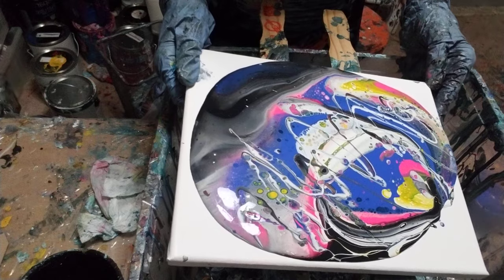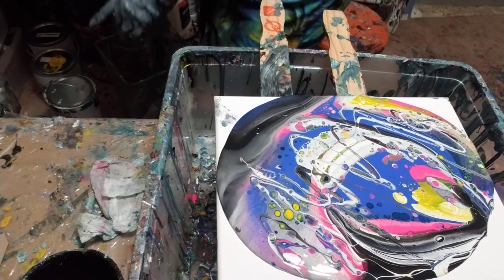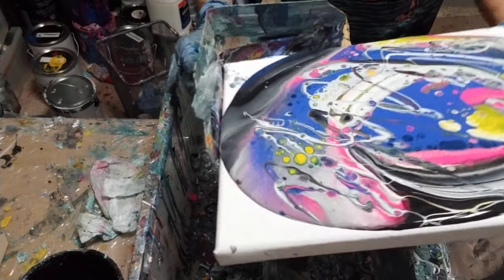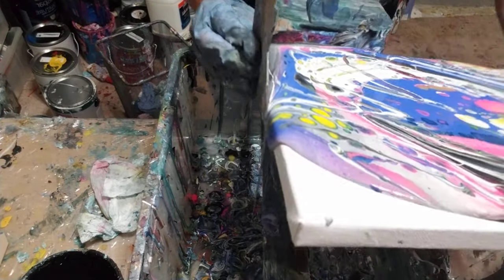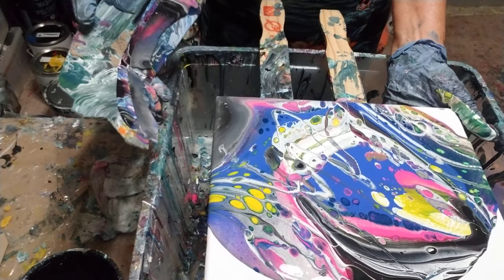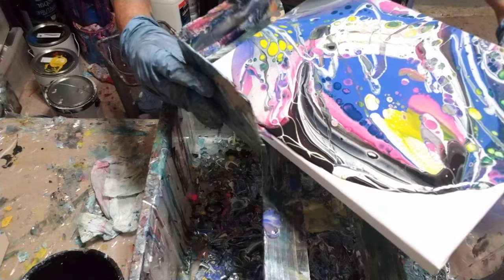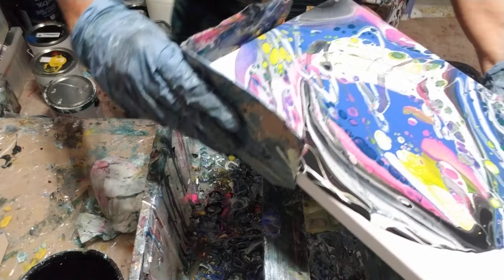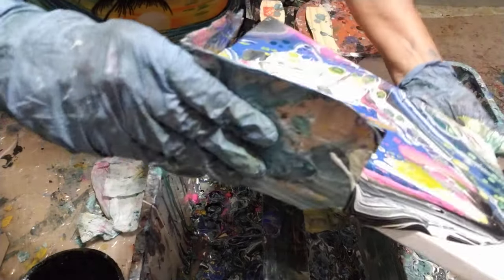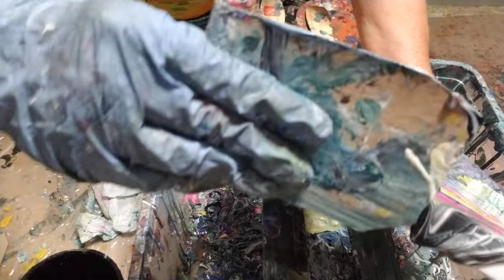Let's move it around a little bit. I think I'm going to go this way first, but I don't want to lose all the color right away. So I'm going to use the little catcher here, trying not to lose anything that might be halfway interesting. And really, I don't like what I did to that either. Let's flip this around. Now you can rock it and go back and forth. You can do that. There's something you kind of like about that. So let's rock, rock-a-bye baby.